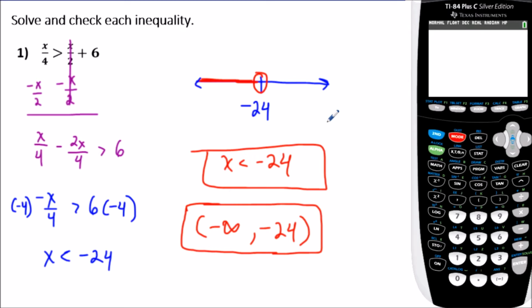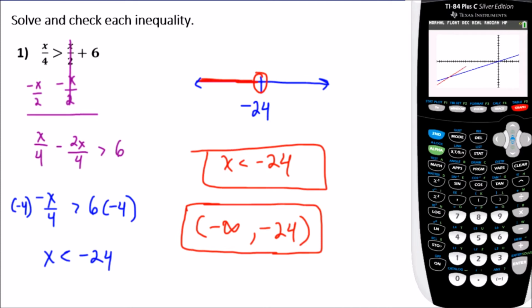Now, in order to check our solution, we could use the calculator. I've already typed these in ahead of time, and these are for the other questions, but x over 4 is what I have on the left, and x over 2 plus 6 is what I have on the right. I could also check by plugging in test values from each interval, but that's how we're going to solve the other ones. Since we're focused on what's happening at negative 24, I'll make my smallest x value negative 30. And we're going to see why this shows that this solution is valid.